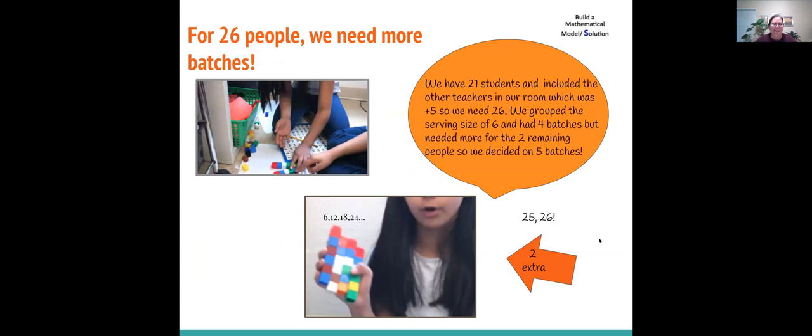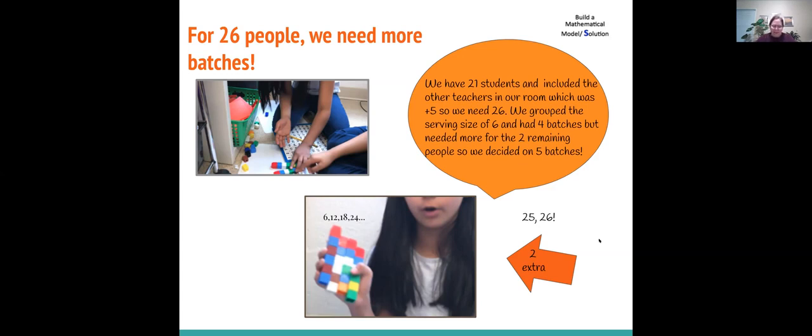Here in a 3rd grade classroom, they are doing math like this. On this one, you'll notice that this student was trying to make sure she had enough for 26. She was using Unifix cubes to figure out, okay, if I put 6 of these cubes together, that represents my 6 moon pies. And then if I have 4, I won't have enough. So I need to make enough. I have to have 5 batches.